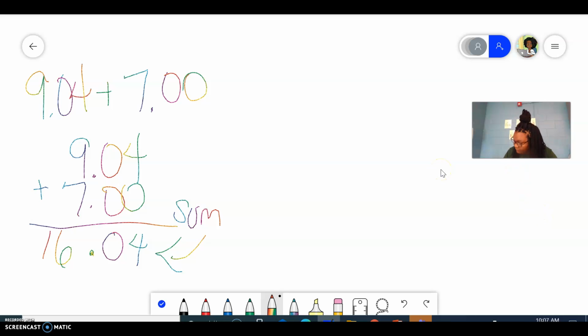Now let's do some subtracting. Now let's look at $3 and 51 hundredths minus 2. Oh, we want to remember we're looking at this just like we looked at that 7. We're looking at this as a whole number. We can look at it like dollars, money. Okay, so how would I write $2? Well, I would put that decimal there with a 0 0.